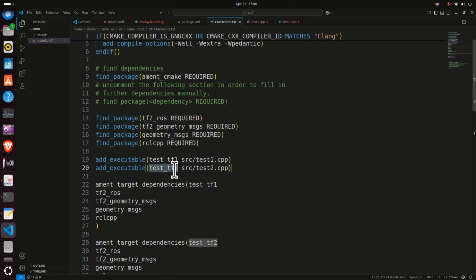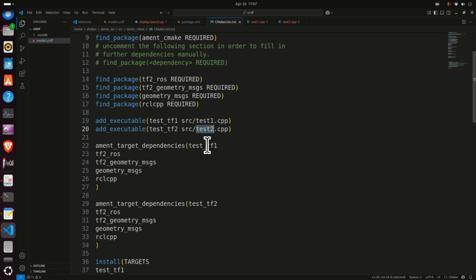Actually, everything is being compiled at that point, and we are going to run a compiled code corresponding to this source file. Then we need to install the target dependencies for these two executables. Our test TF1 depends on TF2 ROS, TF2 geometry messages, and RCL CPP.